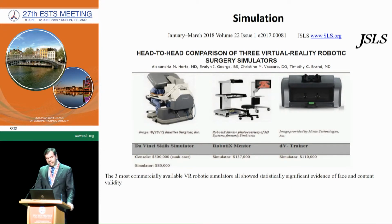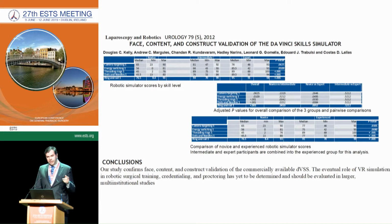The first one is integrated into the console. The second one is the Robotic, and the third one is the Mimic. All of them have some peculiarities, but they offer the opportunity to practice even lobes, robotic lobectomies. There are modules for doing this. And it is important to mention that simulation has already proven to be a very good strategy to train residents.